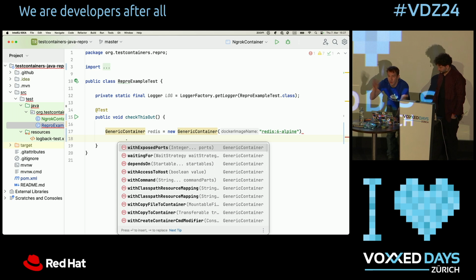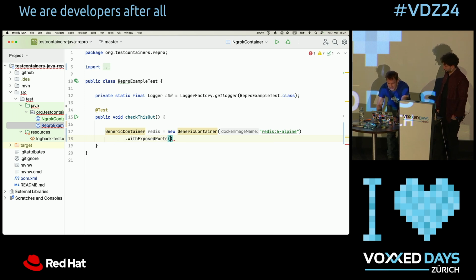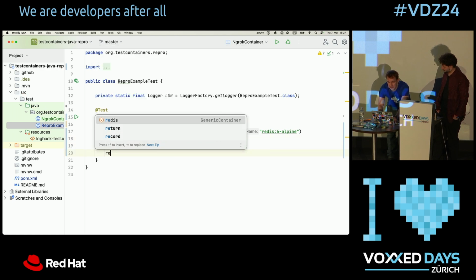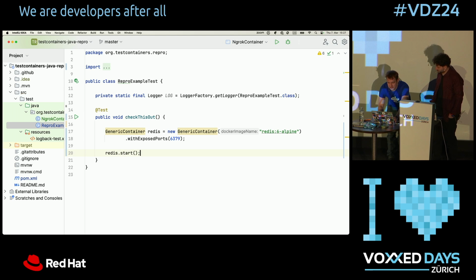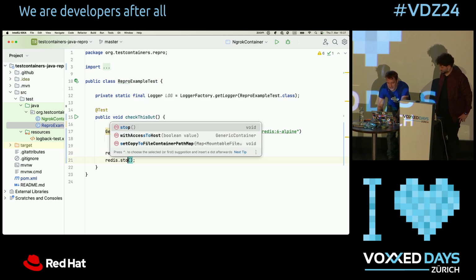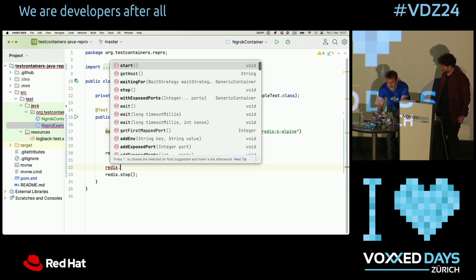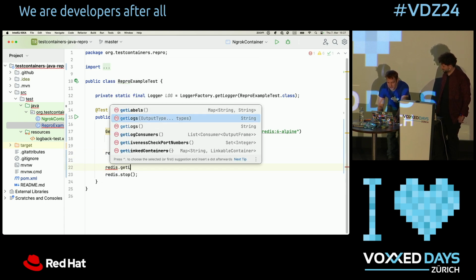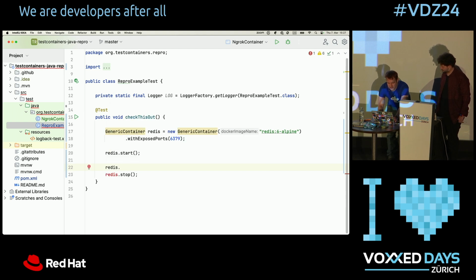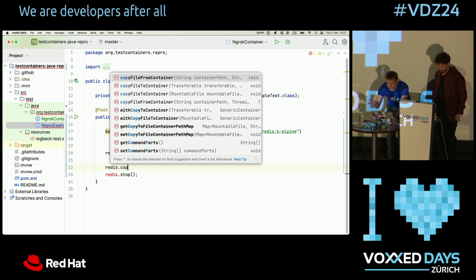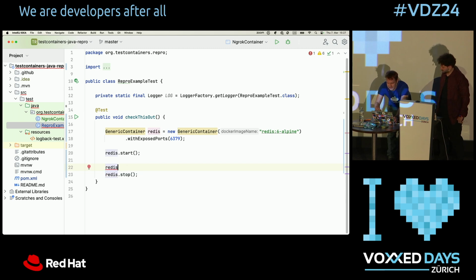I can do the whole configuration for Testcontainers, and expose the ports that I need, 6379, I think, for Redis. And I have the API to handle the lifecycle of my containers. I have the whole API to work with containers. For example, I can get logs for the container, or copy files from or to containers. I can do anything that you want to do with containers, but programmatically.